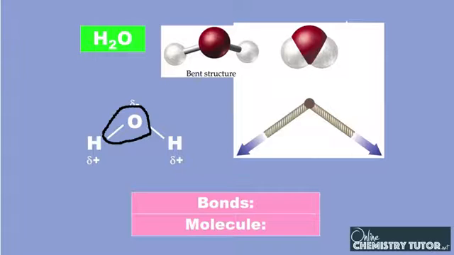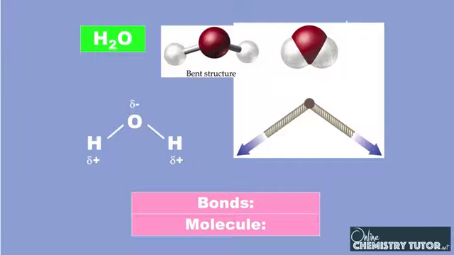I think I'm going to redraw that because I'm not convinced that it shows it perfectly. Let's try it again. I think that kind of makes the point a little bit better. So just looking at one bond on its own, oxygen is pulling electron density towards itself more strongly from both hydrogen atoms. As a result of that, we have a lot of electron density at the top of the molecule as it looks, where the oxygen is, where the delta minus is, and less electron density around the two hydrogen atoms.